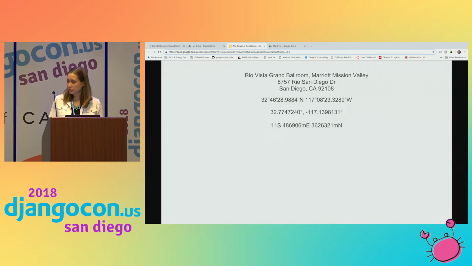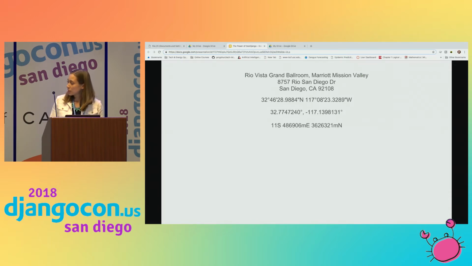This is a projected coordinate system, some of you may recognize. It goes by the UTM. It uses the Universal Transverse Mercator, I believe, and it also uses map datum WGS 84. The first number is the grid zone designation, followed by the coordinates easting and northing, distance measurements.